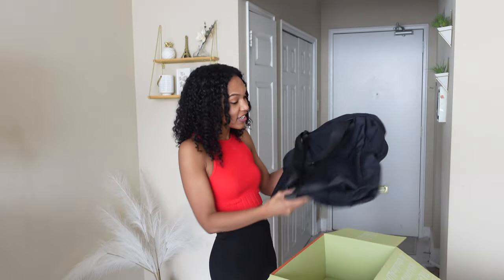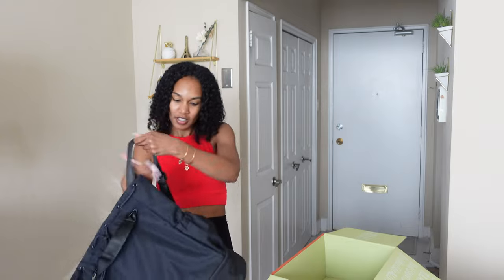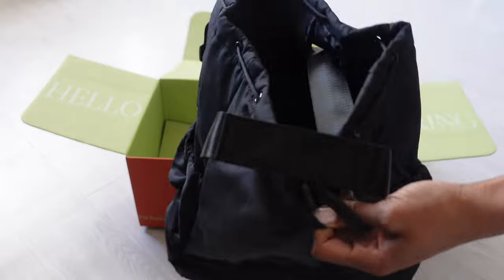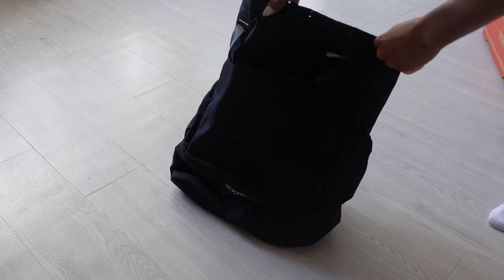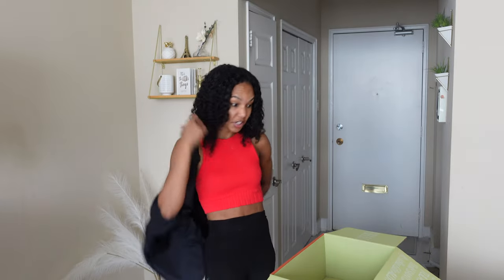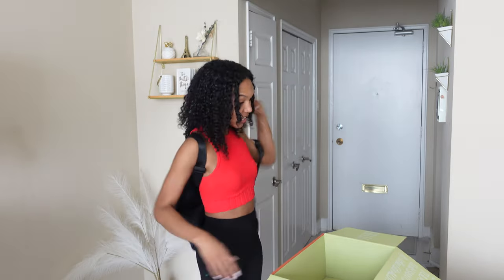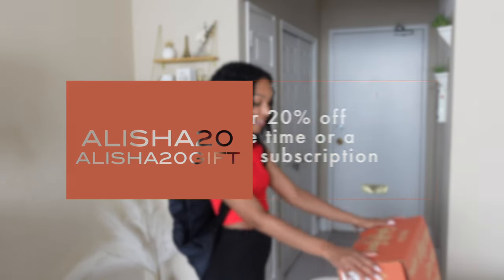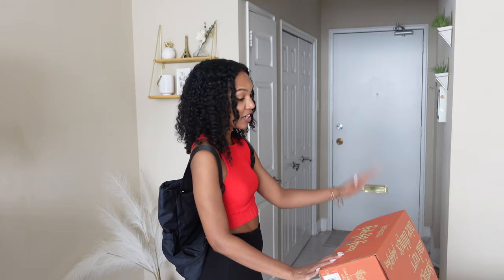Last, but biggest, is this bag from Beyond Yoga. Since I can't drive - because if I could, I would just put everything in my car - I am my own vehicle. I like this convertible backpack. You can also wear it like a side strap, but the more stuff I put in it, the more I want to actually wear it on my back, and that's what I'm going to do today when I run errands. So like I said, if you want to get your own spring box, you can use my code ALICIA20, or if you want to do annual, ALICIA20GIFT, and get your own customizable box.